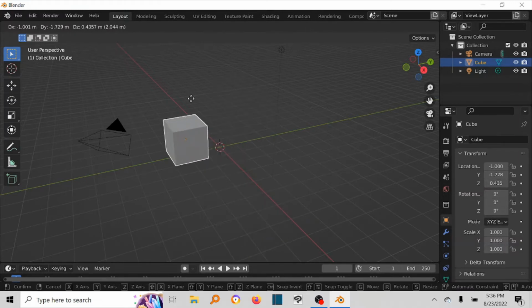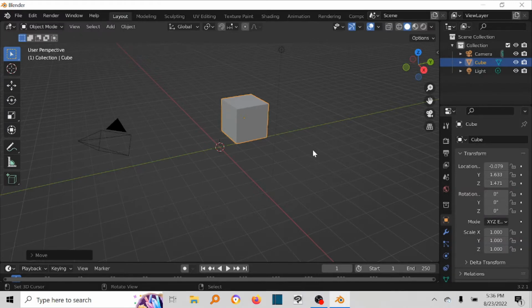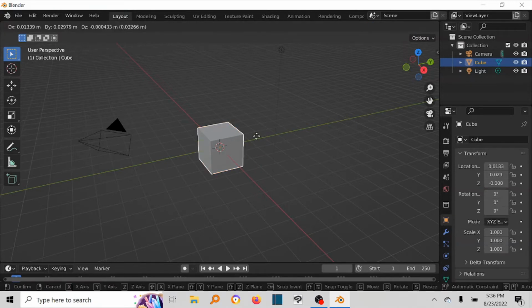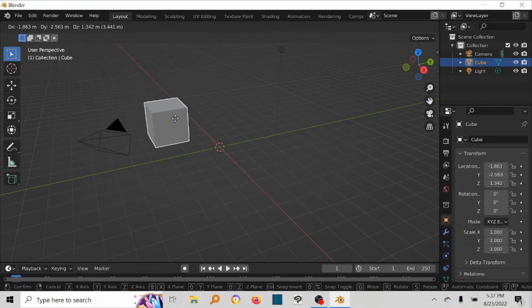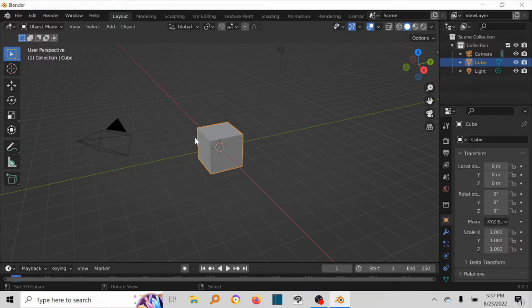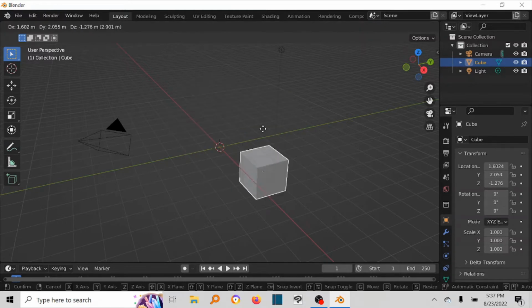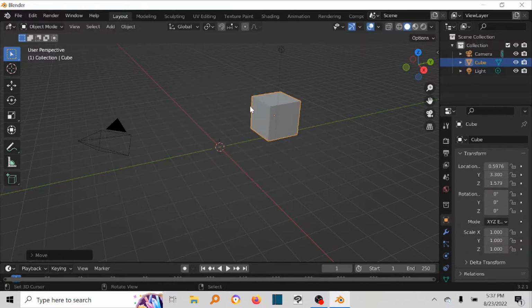If you like where the cube is, then you press the left click, so it registers that. Let me undo that with Ctrl Z. One more time, press G and just move your mouse. If you don't like where it is or what is going on, just right click to undo the action. So that is G and then move around. If you like what is happening, you press the left click to register that action. Let's just leave it here for now.